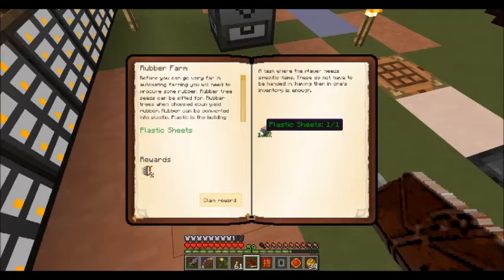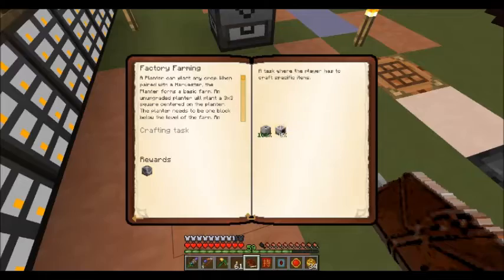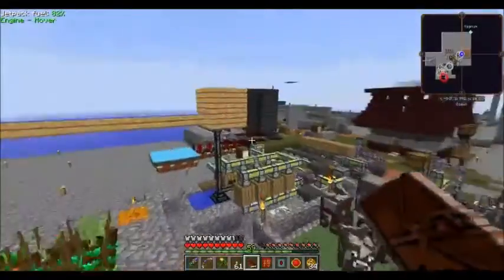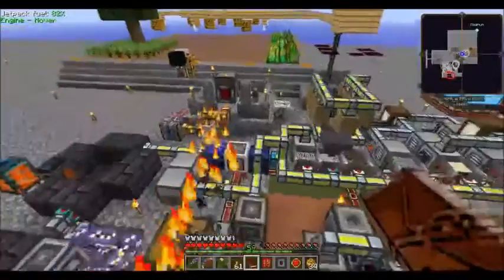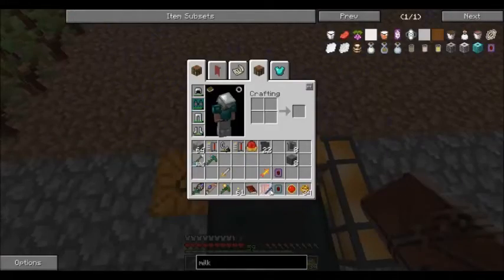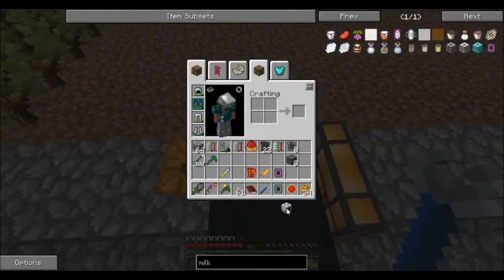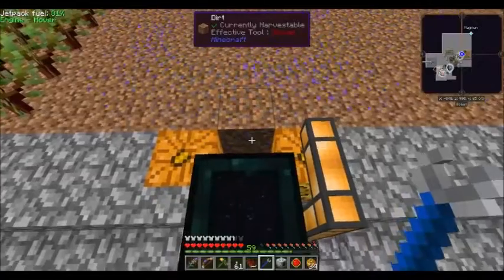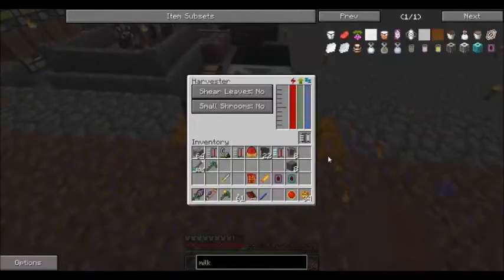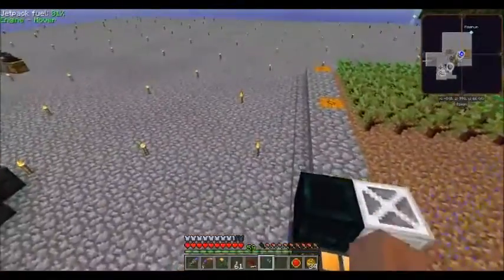Rubber farm. Okay, that's way past. Planter, harvester. We've got harvesters. Tempted to snag that one. I will. Yes, yes, I know. Broke the upgrade. Okay. That should have done the trick.